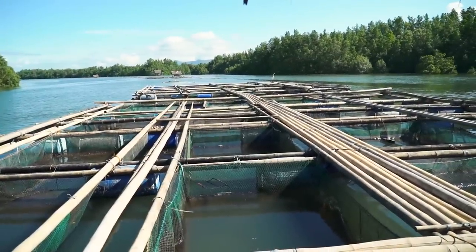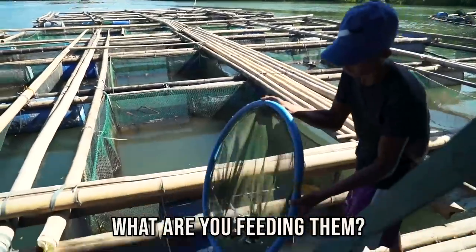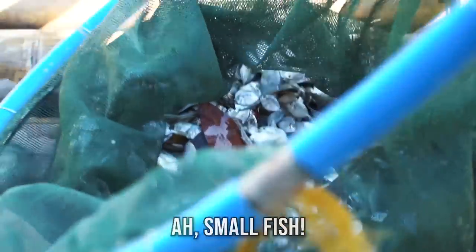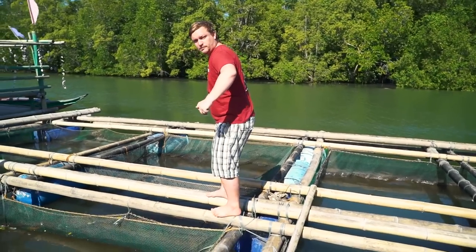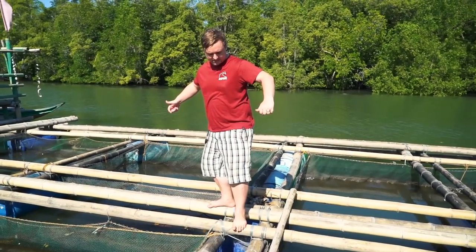And Nonoi guided us to see these cages, which house snapper, lapu-lapu, and seabass. Oh, that's my nice duck. Barefoot's the way to go. Reversing on bamboo, this is a skill, a skill I haven't learnt yet.